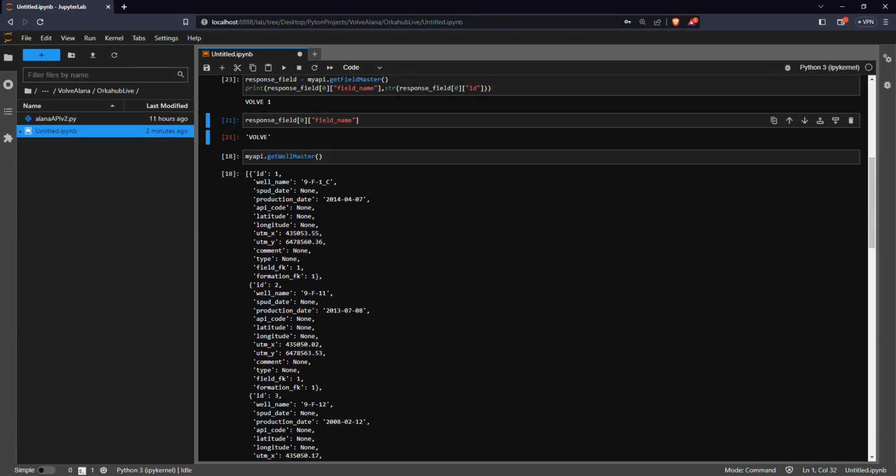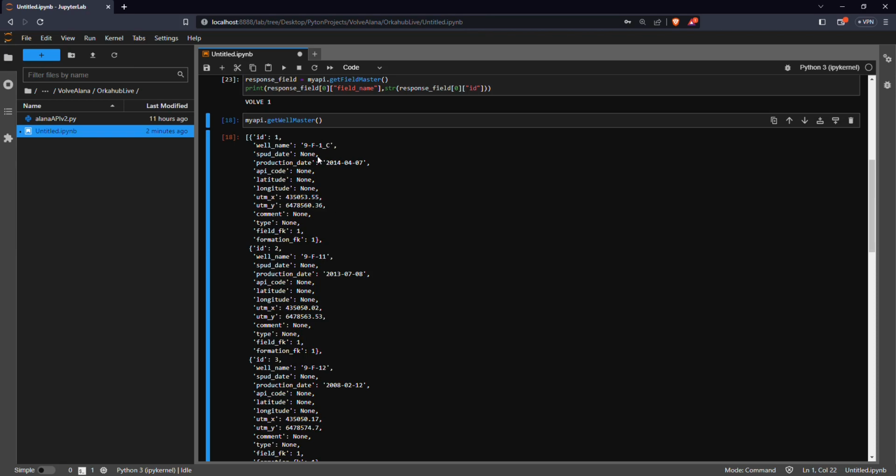For example, we have the bulb and the ID 1, right? Which is the only ID that is available right now in the open server, which corresponds with this field FK, of course. You can see here formation FK. If we upload several wells, maybe those wells are commingled, have commingled production.